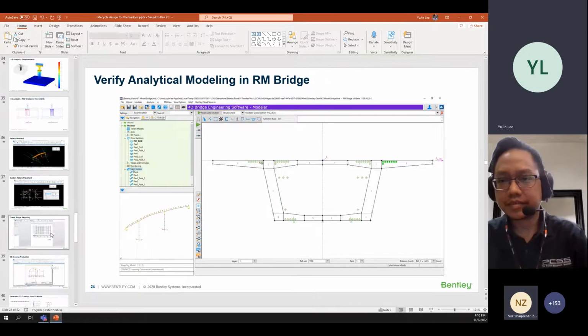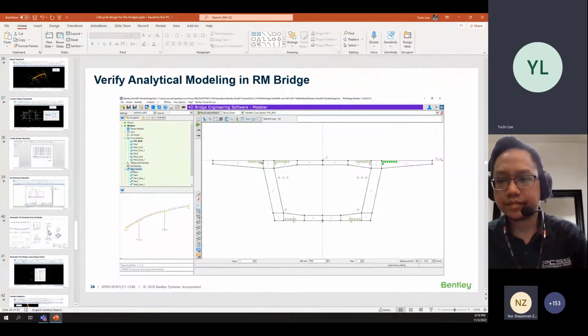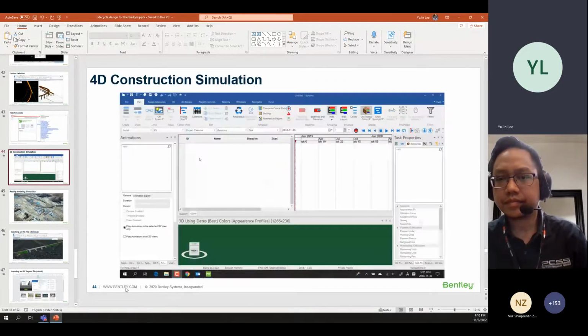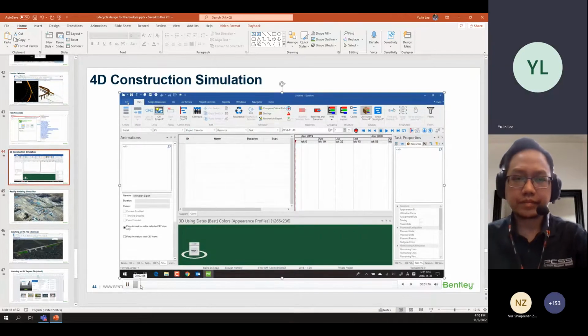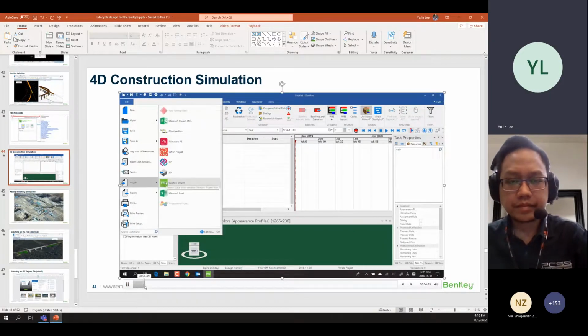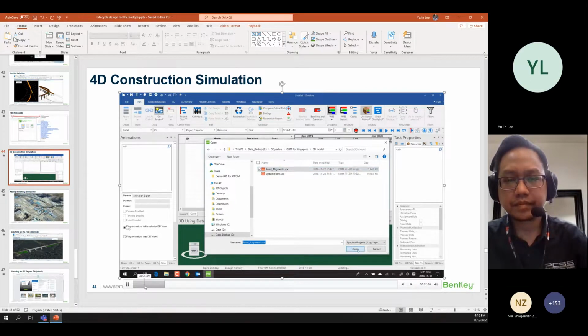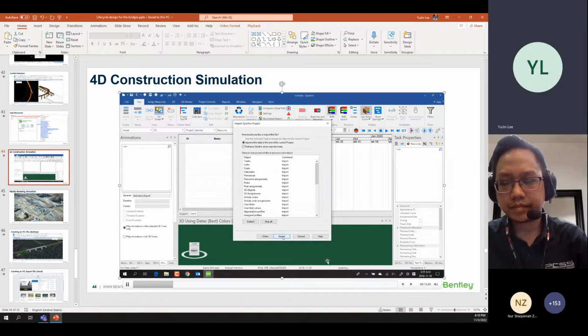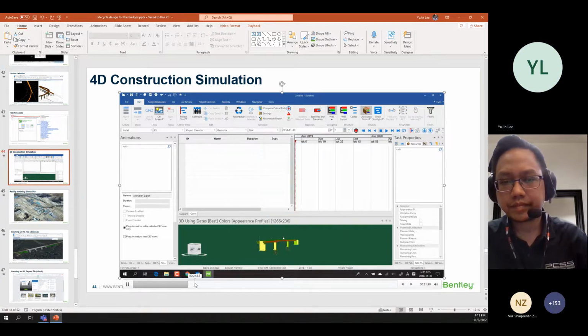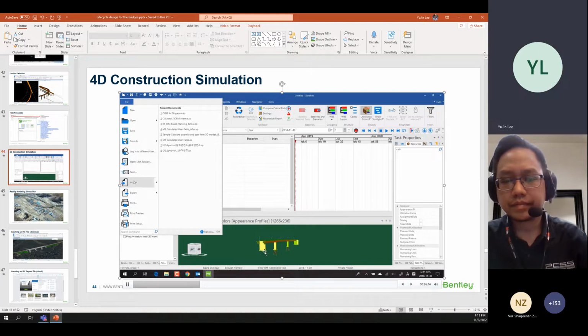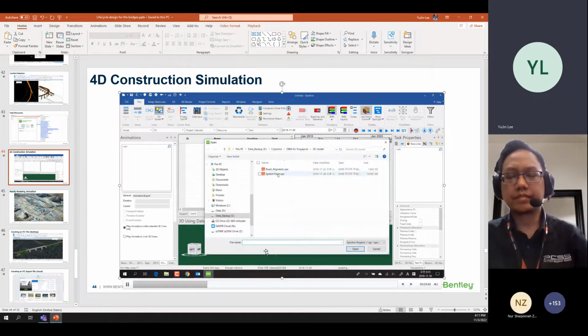Synchro is, as you know, RM Bridge is an analytical tool, not a physical bridge model. But even though you are able to simulate the construction stage, that's why I just show you this video. This video is the modeling, the temporary and major bridge model created by OpenBridge Modeler. And then I just import the model to Synchro here. After that, you can see the combined bridge model with the temporary and major bridge here.